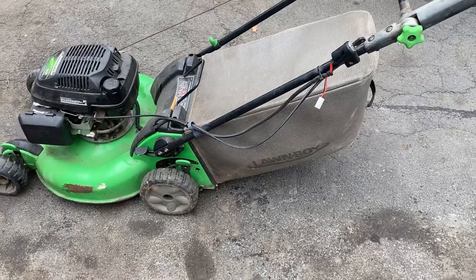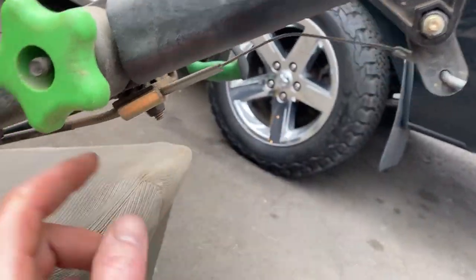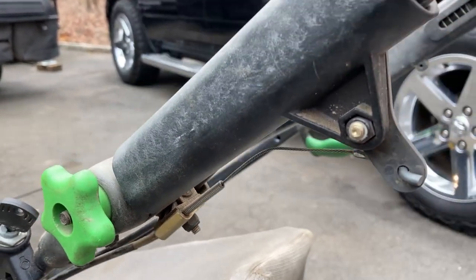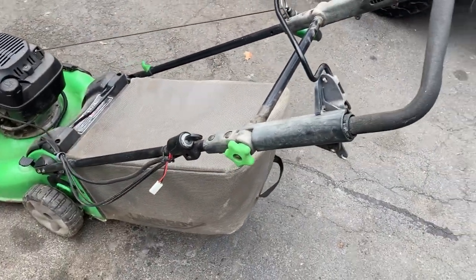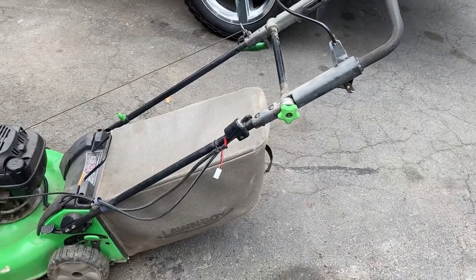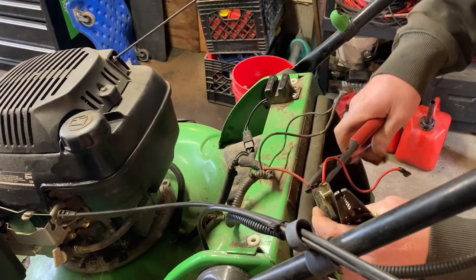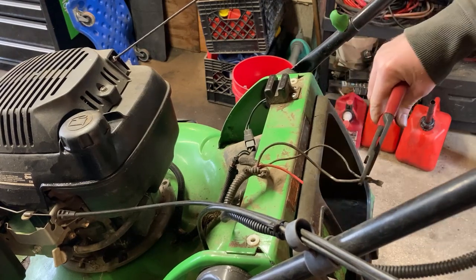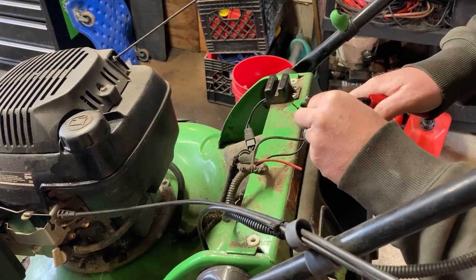All right, so that was very stupid and annoying - I gotta put the guard back on - but I'm just gonna see if it works better. All there is is a spring and a cable, and it doesn't seem much better, maybe a little bit. I really got this thing ripped down - what a huge hassle to replace that belt. Self-propelled is working better but not perfect. Here's the cable for it - if I pull it just a little bit more it'll work, so I can adjust it right here. All I gotta do is loosen this nut and slide the sheath that way just a little bit, so that when I pull it it'll be pulling the cable just a little bit more.